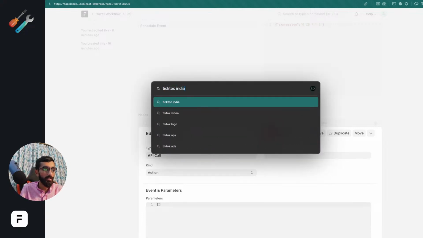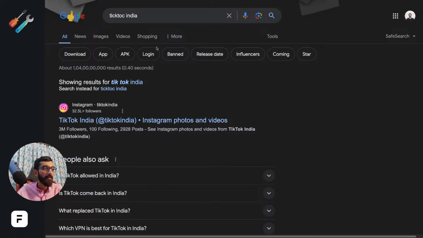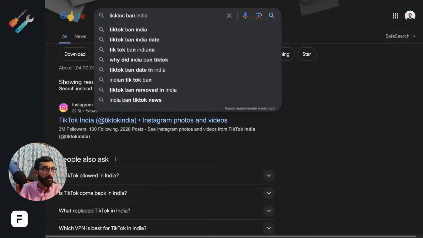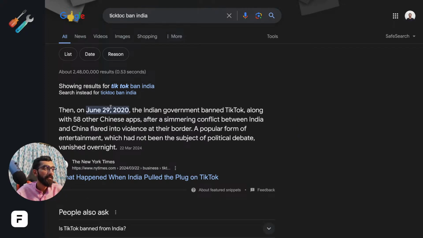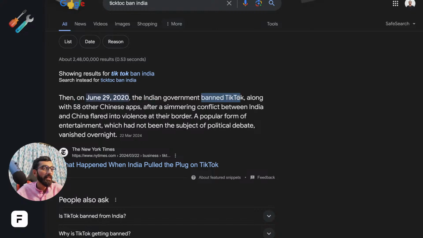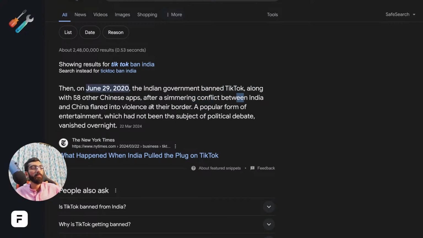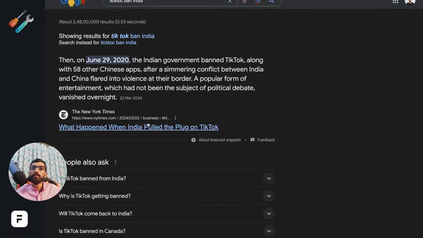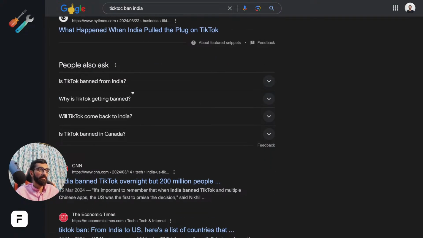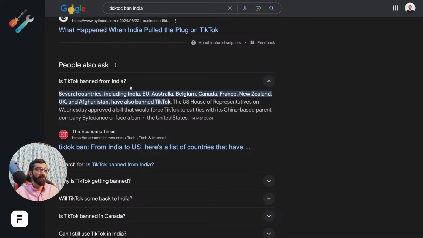TikTok India. TikTok ban India. The Indian government banned TikTok along with 58 other Chinese apps after simmering conflict between India and China flared into violence at their border. A popular form of entertainment which was not subject of border vanished overnight. I think that answers it pretty much. Cool.